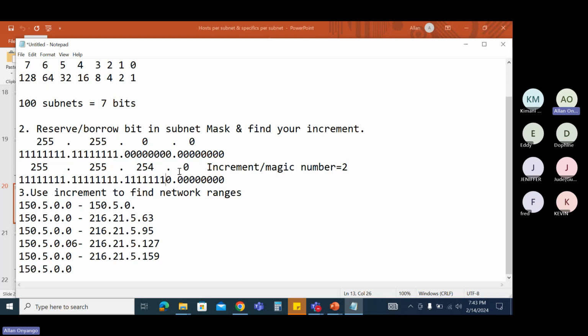Nope, you're not correct. It's only when it is 252, not 250. You will never find a subnet mask with .250. It must be .252. With 252, you get exactly two hosts, and we are going to do it in a few.